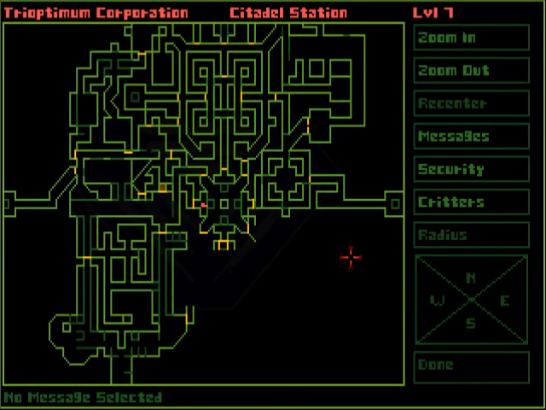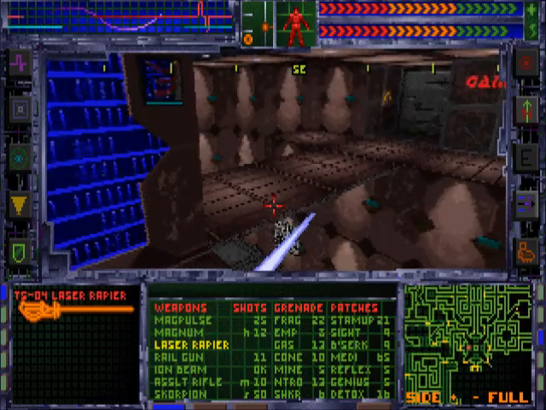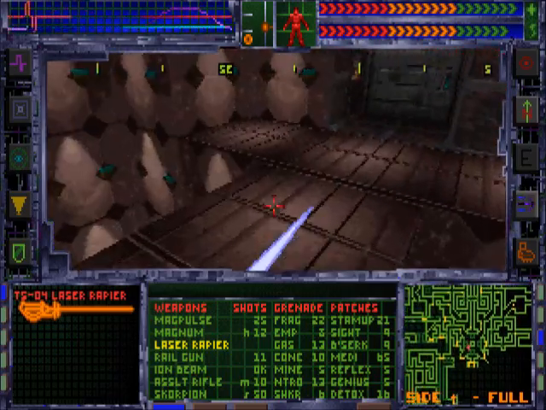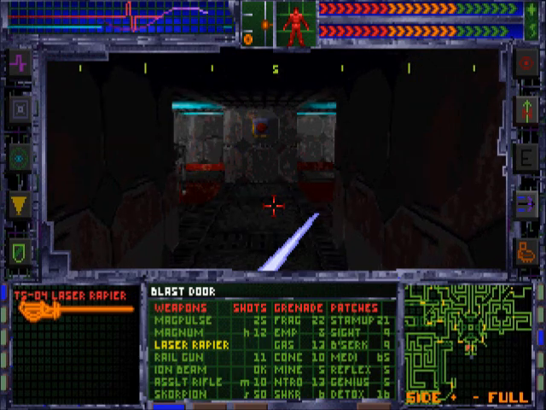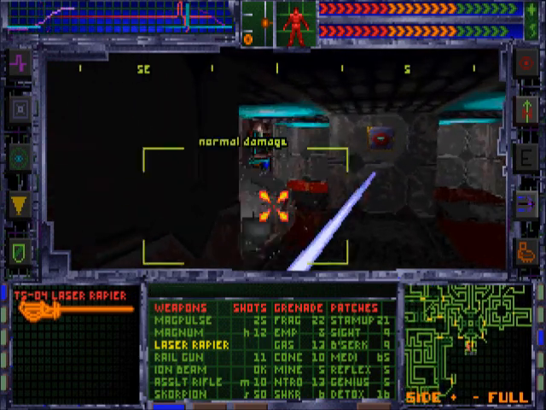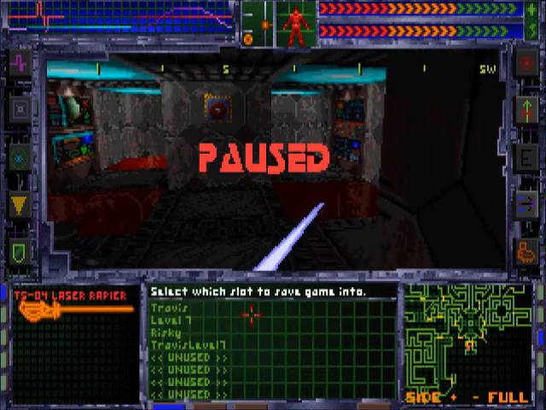Now, where do I actually want to head out? That is a good question. I mean, there are three possibilities. I think that's gamma, gamma, and beta. I say we take the top level door to gamma, to start things out. There's an exec bot. Destroy that, no problems. Mark III magnesium tip shells.